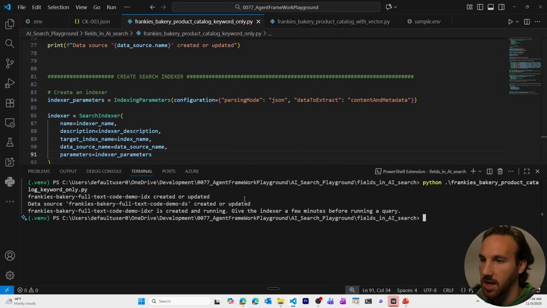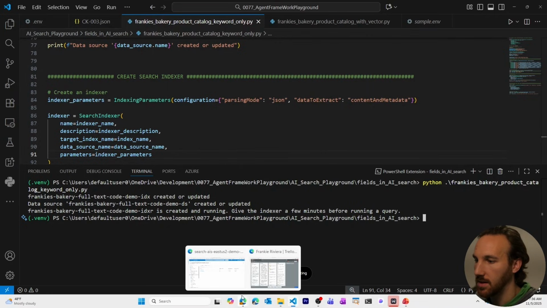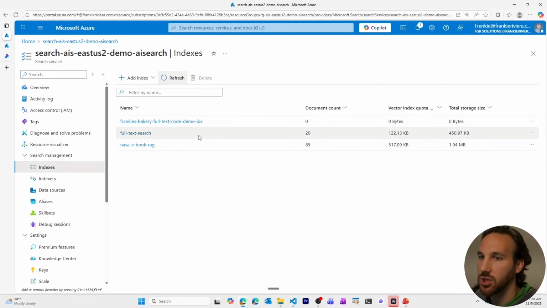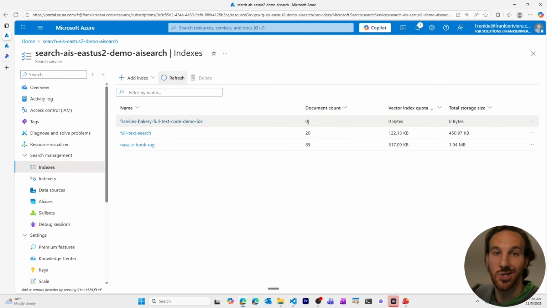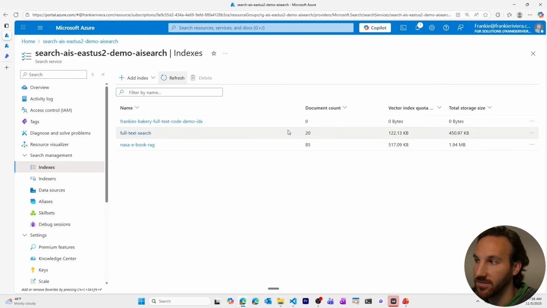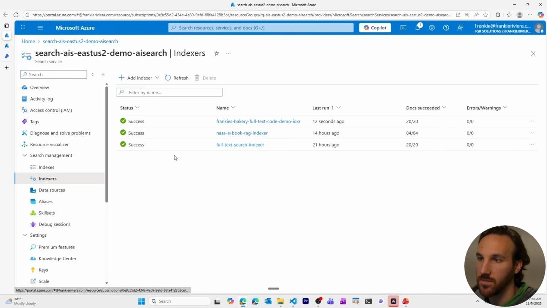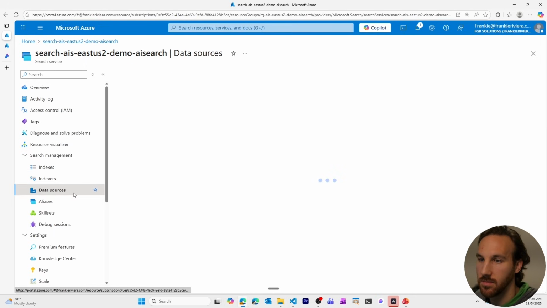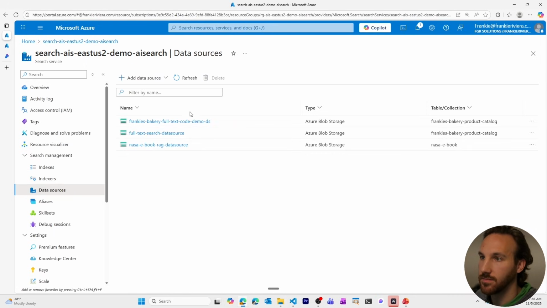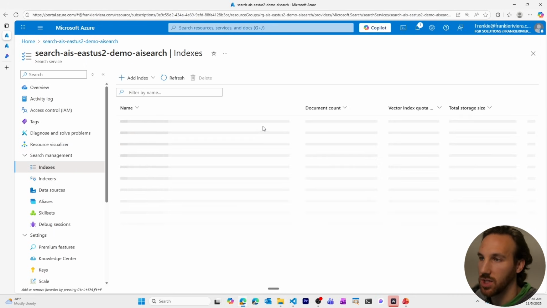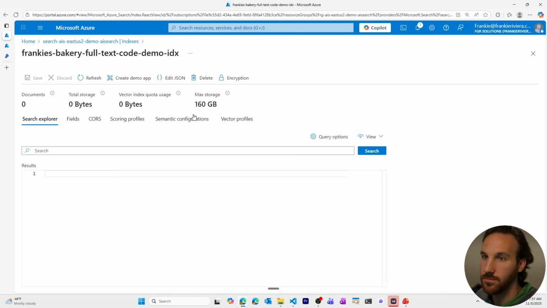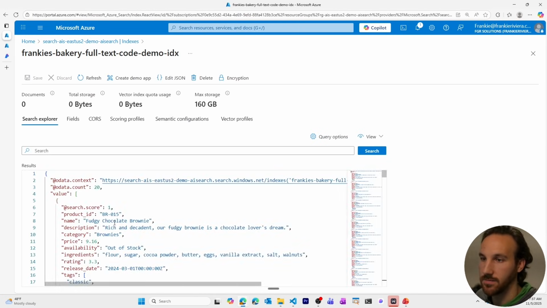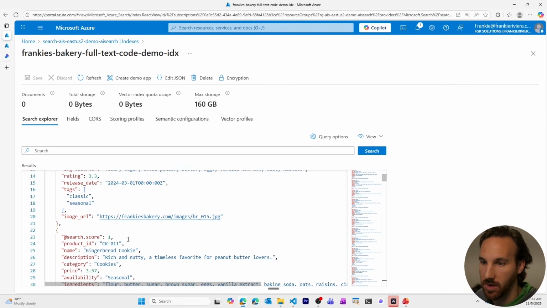So your index is created, our data source is created, and our indexer is created. Now let's go back, we'll refresh, and see there is our new index. Right now it says 0 documents, it just got created, so it still needs a little bit of time to populate. We'll see our indexer and our data source. Should now be able to go into our index and query in it and see that our data is coming back.